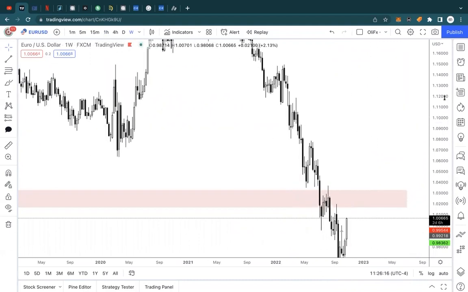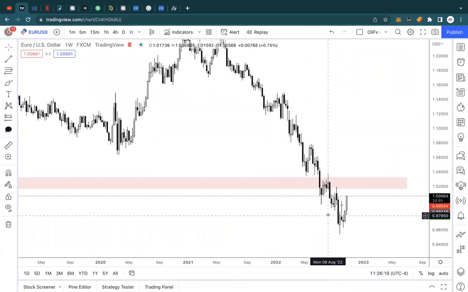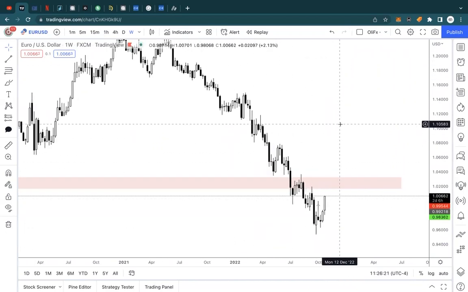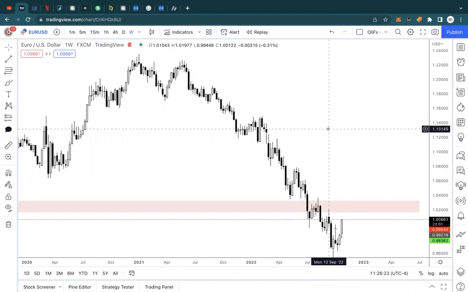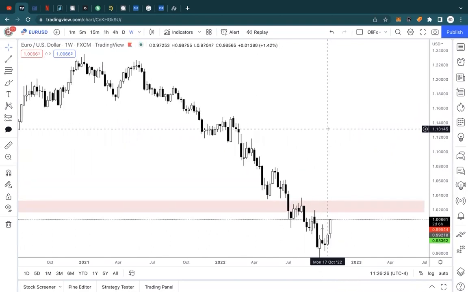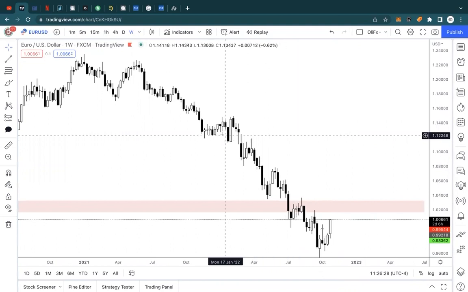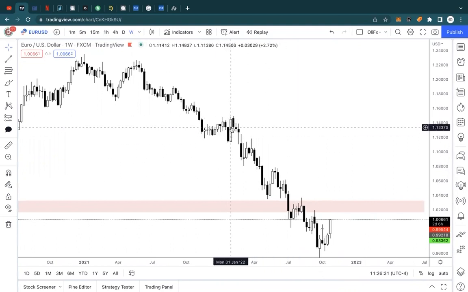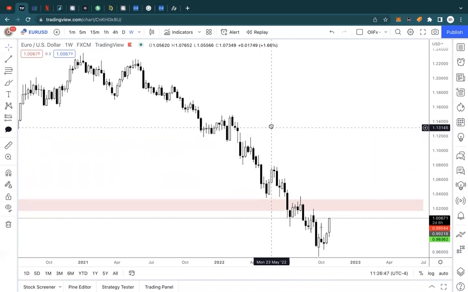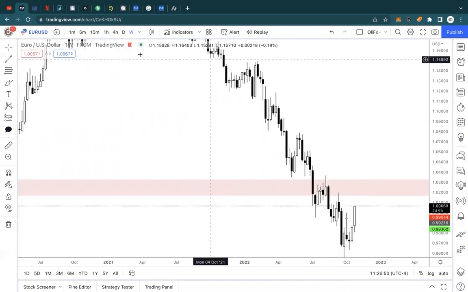Now, obviously, you can see here on the Euro USD, we are in just a big bearish trend on the weekly time frame. So here we'd be looking for bearish impulse blocks. Now this up candle in here, this is a bearish impulse block. I know it's a bullish candle, so it sounds weird giving it the term bearish impulse block if it's a bullish candle. But the reason why it's called a bearish impulse block is because we're looking for it to create a bearish move. We're looking for it to create down movement for the Euro USD.